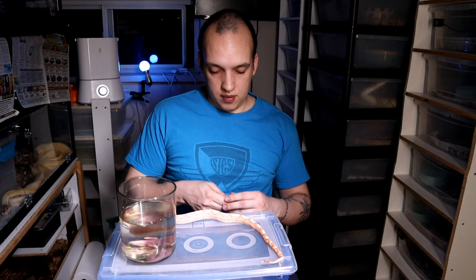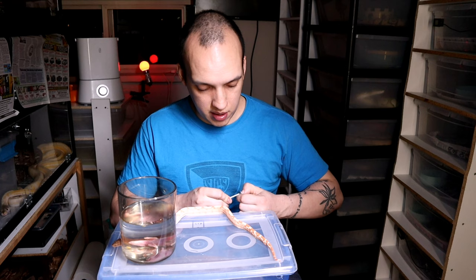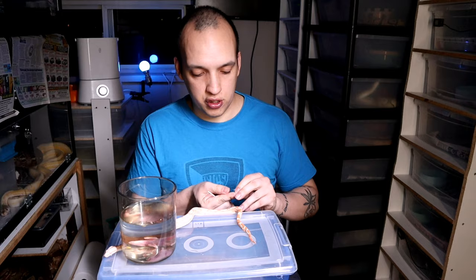So, yeah, that's probably terrible, whatever. I am using a Q-tip. I like to use a Q-tip to do this, because if you use something that's too pointy or sharp or anything, you could end up stabbing your animal.